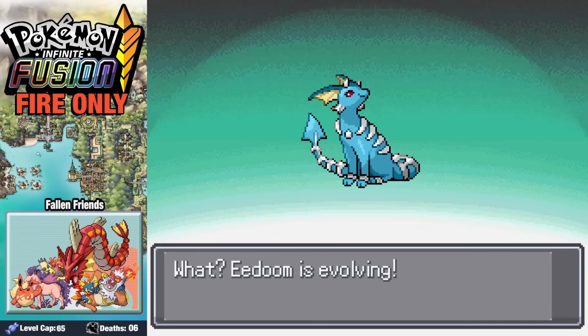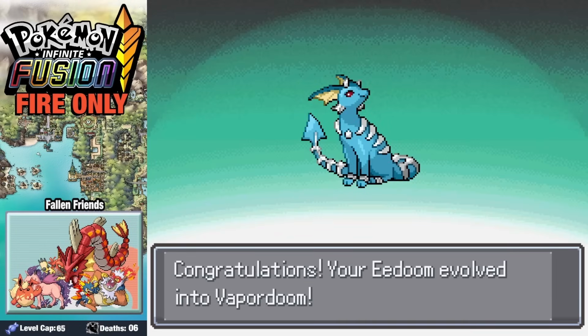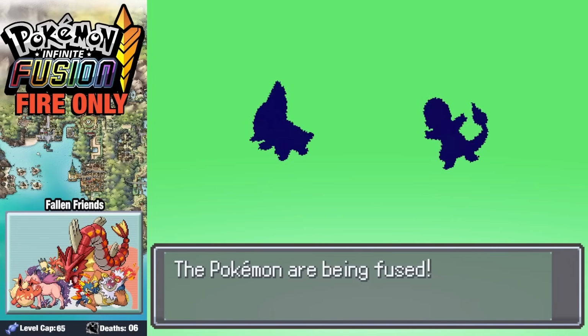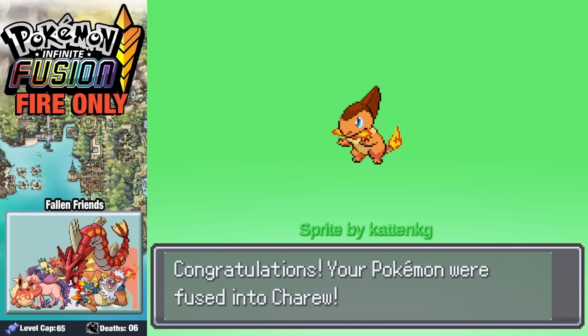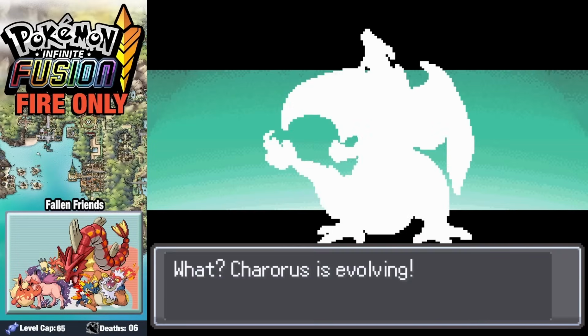Before facing off against Rando again, we need to fill our team back up, taking our Celadon Eevee and fusing it with Houndour, and then evolving all the way into the adorable Vapordoom. Next, we fuse Charmander with Axew, evolving it all the way into the terrifying Charis.